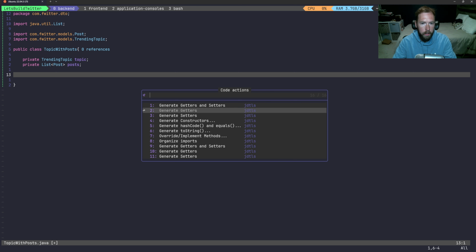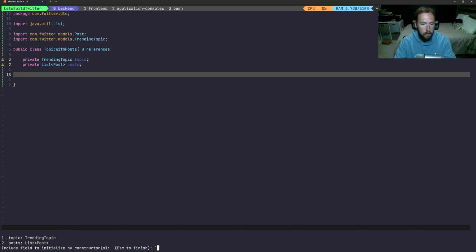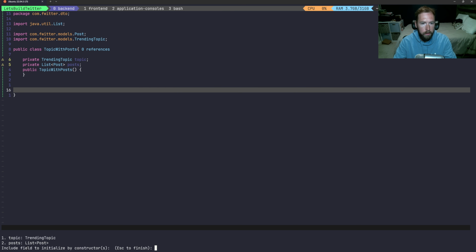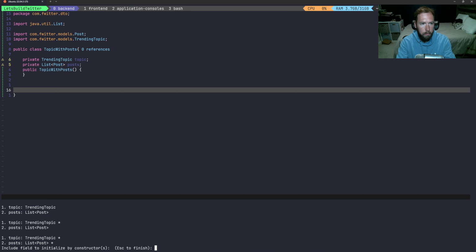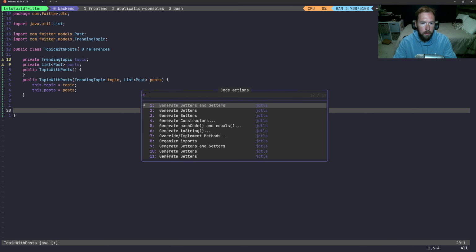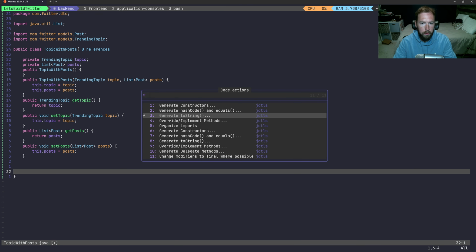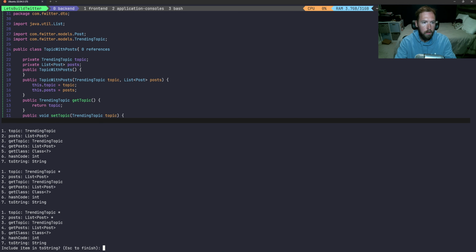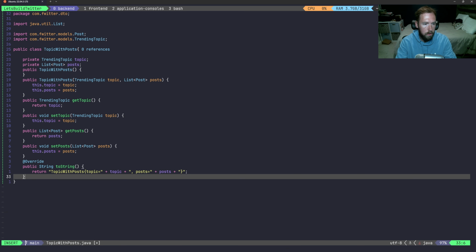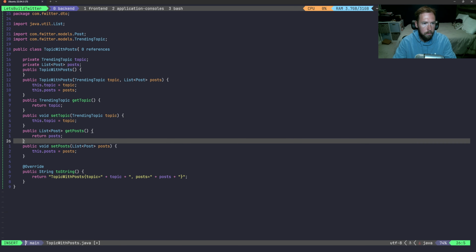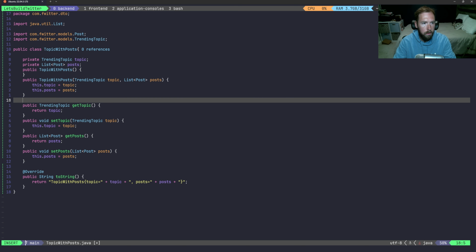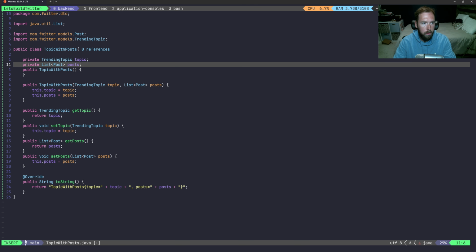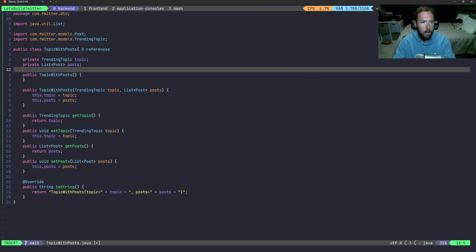Let's go ahead and just do some general getters and setters and constructors. So here we'll go ahead and do a constructor with nothing. We'll do a constructor with everything. Since this is just going to be a DTO, we'll go ahead and do our getters and setters, and we'll do a toString for the heck of it. Looks good. Let's go and clean this up a little bit. Go ahead and just make some space here. Doesn't really matter, but I like to at least have a little bit of space. So this is going to be to basically generate our actual page.